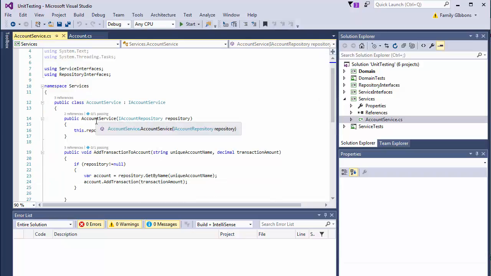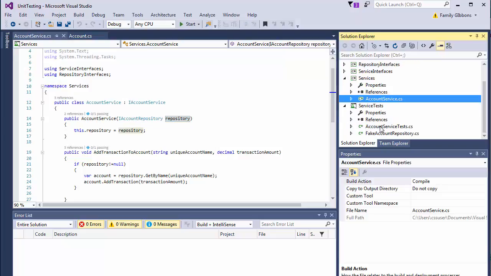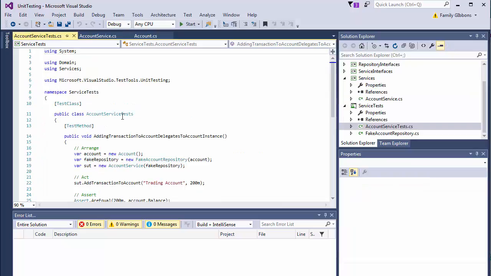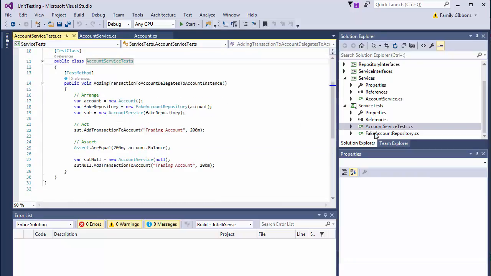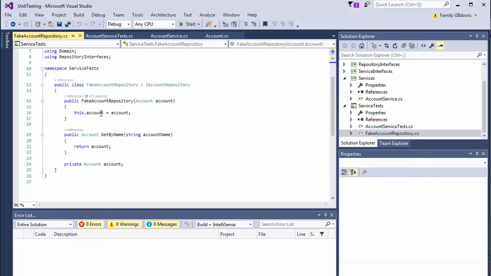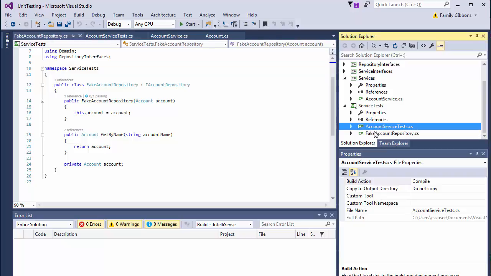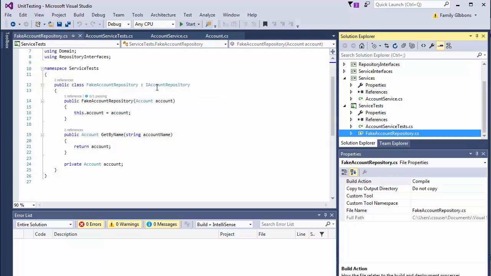So when we create an account service, we have to specify a database connection and an IAccountRepository interface, and we use that to go out and get the accounts and set those up. And with that, we have these service tests, and this is where we're looking. And so this is our account test that we just looked at, and here is where we're creating that fake repository as part of this test area, because we'll be doing this. So this is implementing this fake repository.